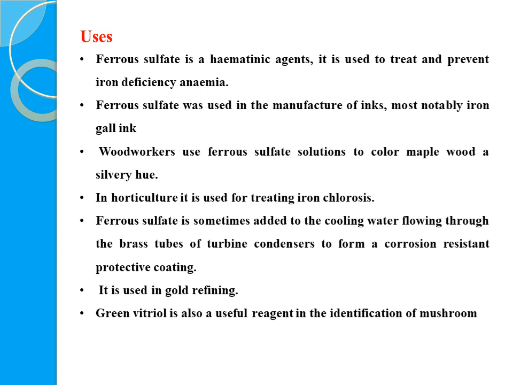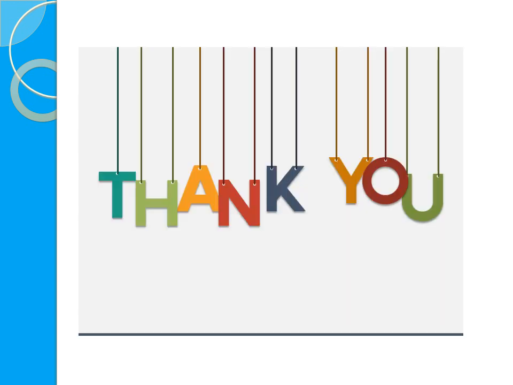Ferrous sulfate is sometimes added to the cooling water flowing through the brass tubes of turbine condensers to form a corrosion resistant protective coating. Ferrous sulfate is also used in gold refining, and ferrous sulfate or green vitriol is also used as a useful reagent in the identification of mushroom.